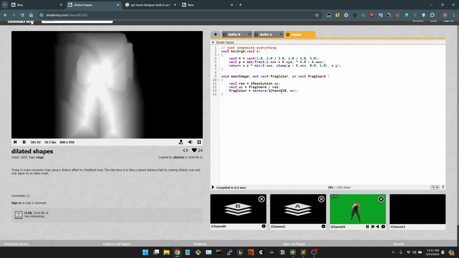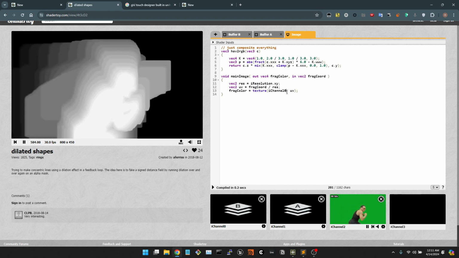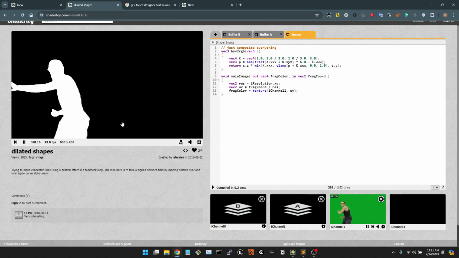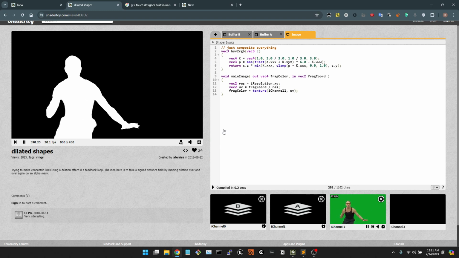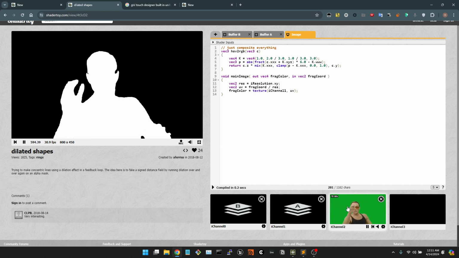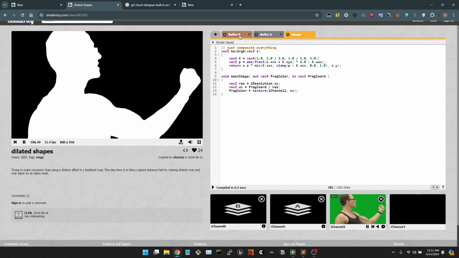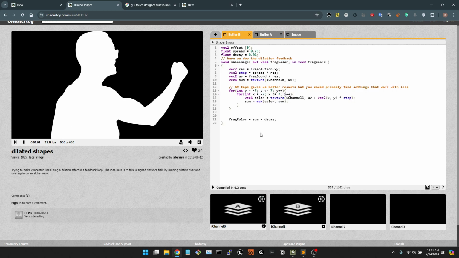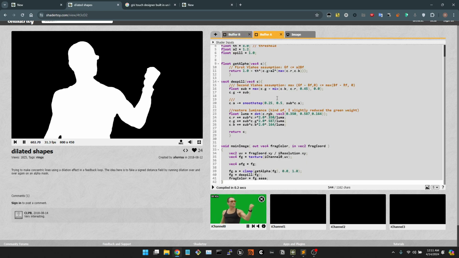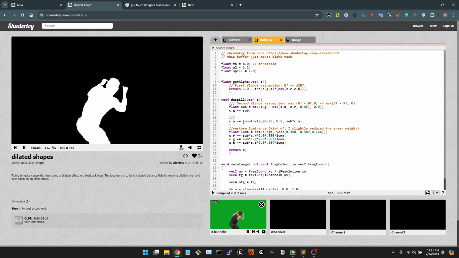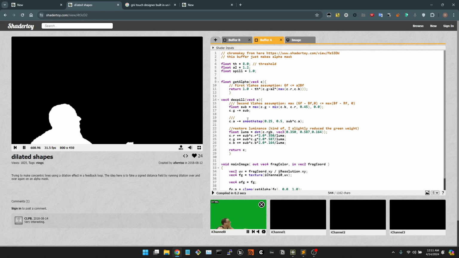And if we look at the channel A here, let's check that out. This is basically just an alpha mask. So it's basically just building a black and white image by removing the green from the green screen. So we're not really going to end up needing this, but I'll just bring it in anyway, just to show kind of another example of how to turn Shadertoy stuff into TouchDesigner shaders.